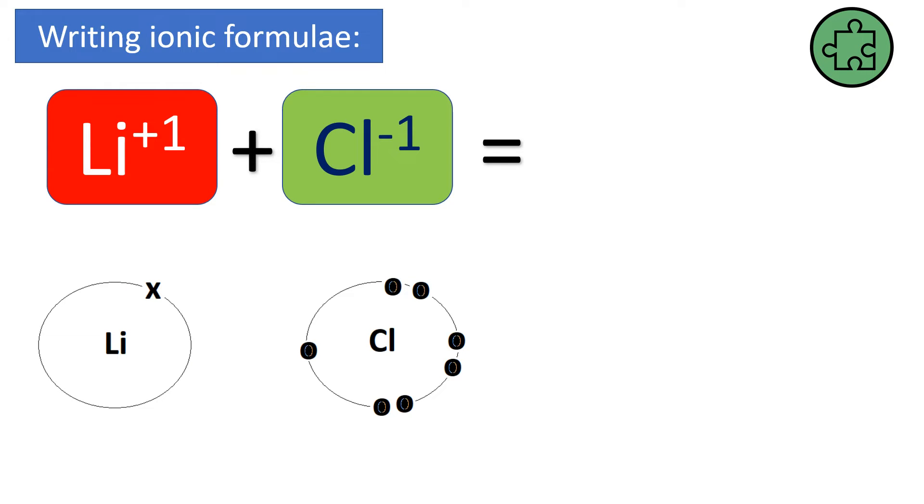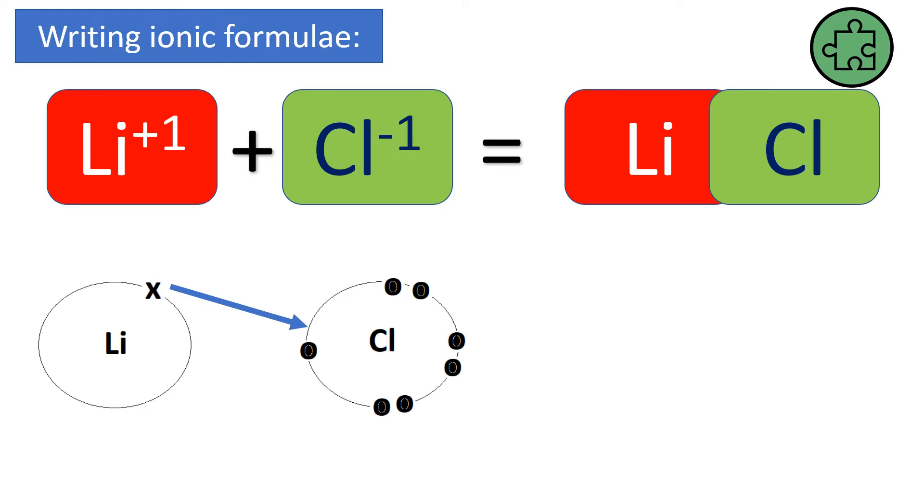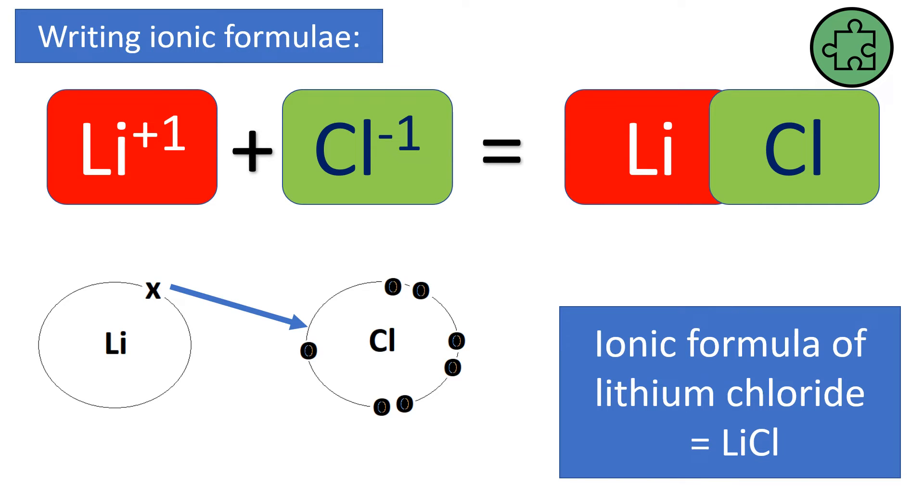Let's look at lithium and chlorine together. Lithium has an ionic formula of plus one. It's going to lose one electron and chlorine wants to gain one electron. If these two come into contact and react, that electron will move across to the chlorine and now they're both stable. So the plus one and the minus one, you've got one lithium and one chlorine, and therefore the formula to make both of these stable is LiCl. I just need one of each.